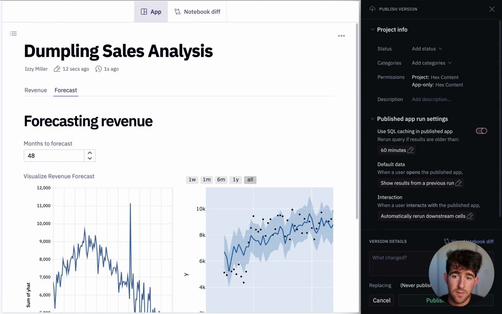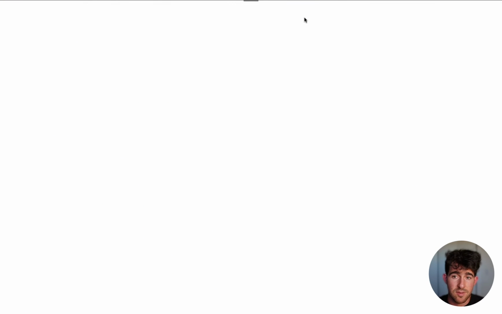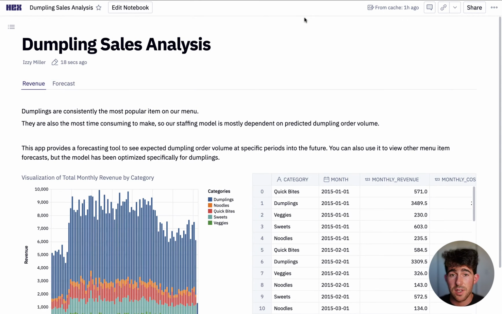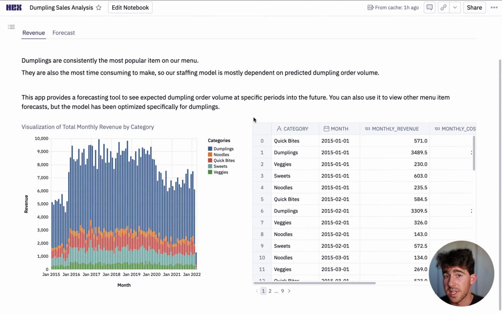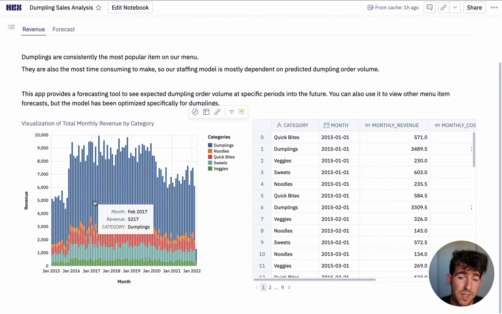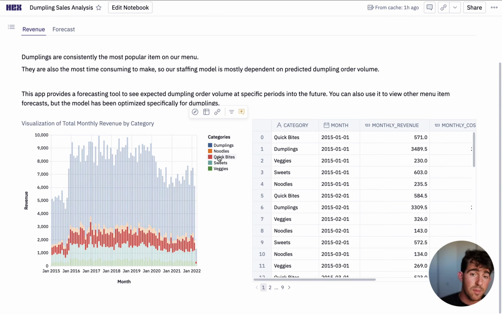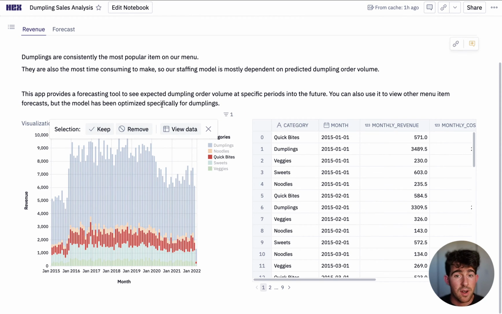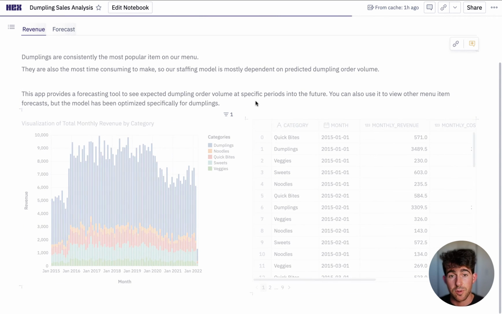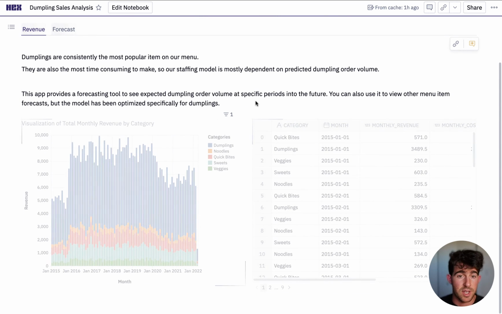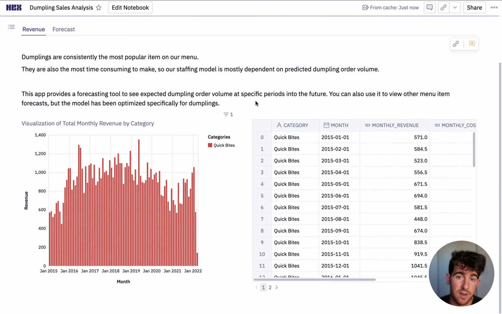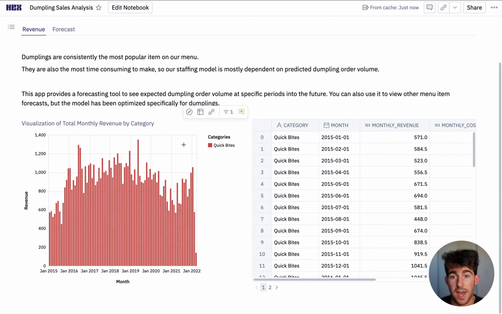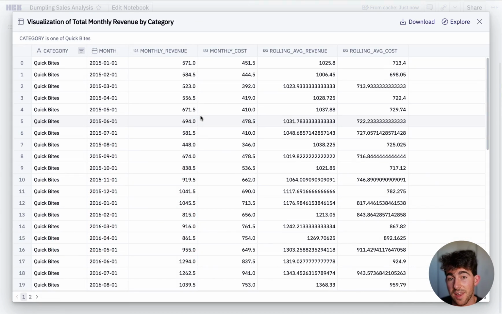And after a second, I'll publish, and now I get a URL that anyone can use to access the live, up-to-date, completely interactive results of this data work. Anyone viewing this can filter down the data set, and remember when I said that I wasn't going to set up those filters earlier? Well, it doesn't matter because all Hex apps are filterable by default. The user can choose a time range or a specific selection, and it will automatically map all the similar data frames and perfectly cross-filter the app without me having had to configure anything.